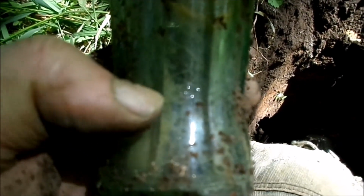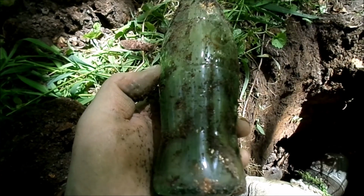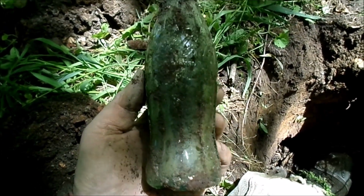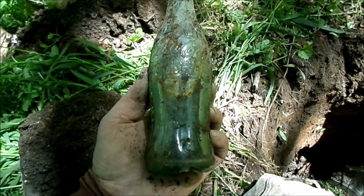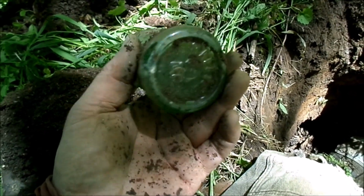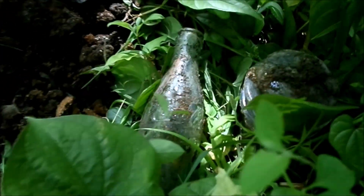Whatever this number right there is, it's so small and so faint I can't see it. Patent office bottles are something like 1951 to 58. That's definitely really modern. But since we have very little to show for our digs, then I guess we'll be bringing it back. Got 2 base chips. I'm sure one of those has got to be fresh from when I slammed it in there. It's just barely worth bringing home. It might only be worth $1 like that.